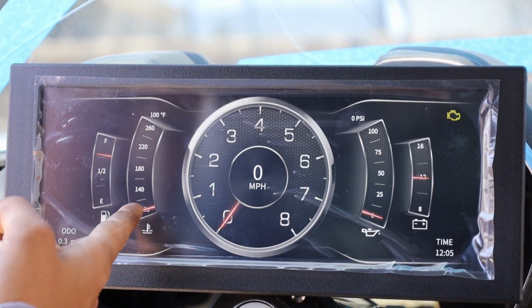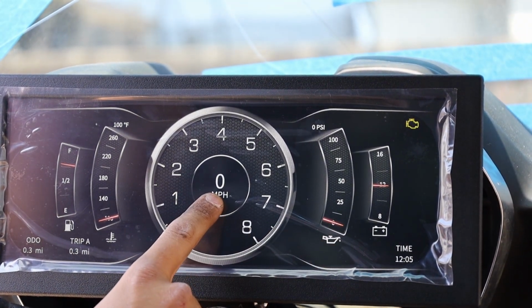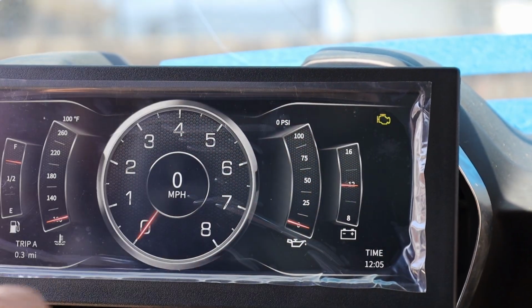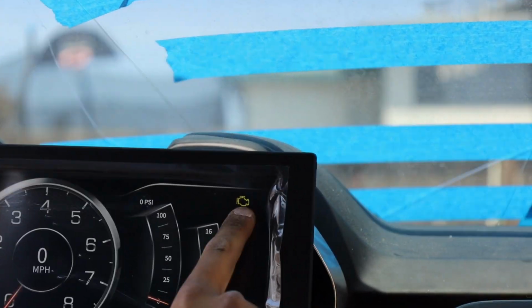Temperature. So right now the car hasn't been on, so it's all the way at 0. Tach gauge. This is your speed in the center, oil pressure, and your battery life. So right now the battery's been dead for a while and he just had it charging, so it's marking 12 right now. You got a check engine light up here.